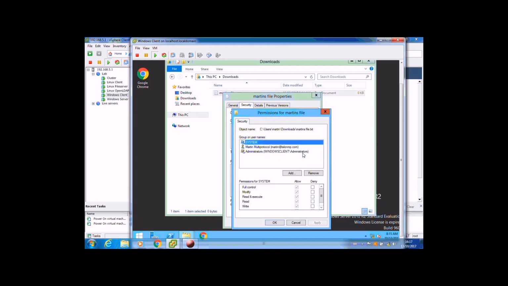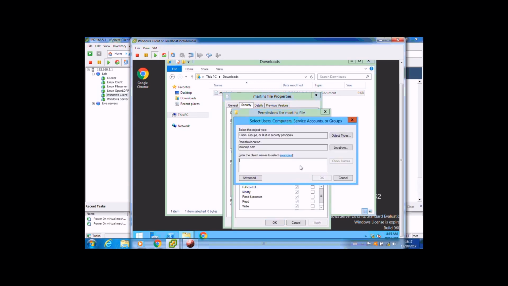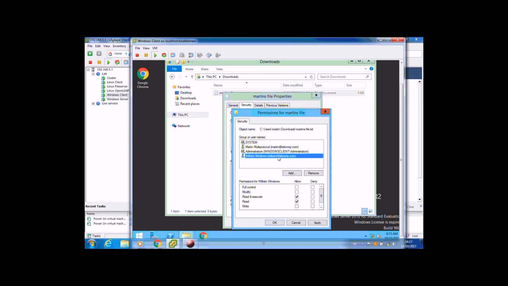If I wanted to here, I could add in another user. Who have I got? So I've got William here. I can then say, okay, I want to give William access to my file. I want him to be able to read but not write to my file, which is a default here.